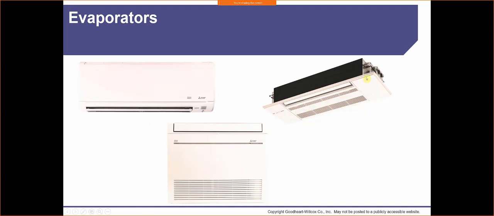This is actually going to sit inside your ceiling. It's going to be nice and flush, so all you see is the grill aspect. And then the air gets sucked in through the back, goes through the coil that's inside here, and gets passed through the vane at the front.